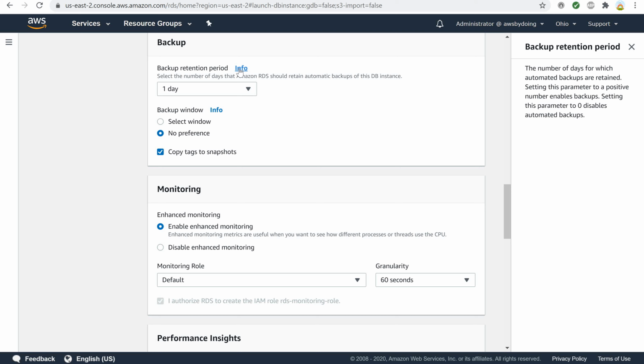Amazon RDS creates and saves automated backups of your DB instance during the backup window of your DB instance. RDS creates a storage volume snapshot of your DB instance, backing up the entire DB instance and not just individual databases. RDS saves the automated backups of your DB instance according to the backup retention period that you specify. If necessary, you can recover your database to any point in time during the backup retention period. Automated backups occur daily during the preferred backup window.